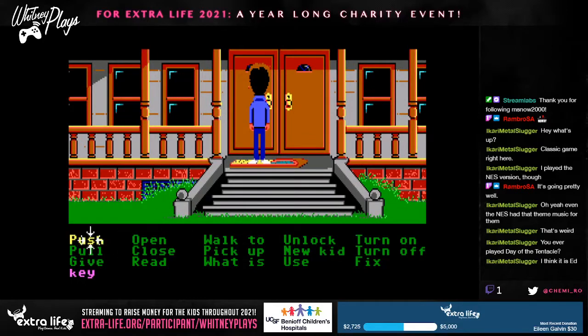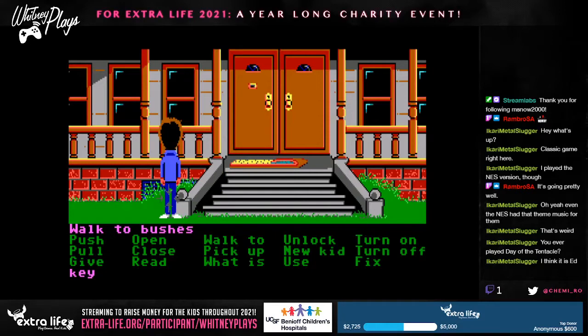Wait. Can I reveal that? Let's push bushes? Have you played Day of the Tentacle? Did you like it? Was it pull bushes? Oh, there we go. Walk to grating. I don't think I can open that yet.